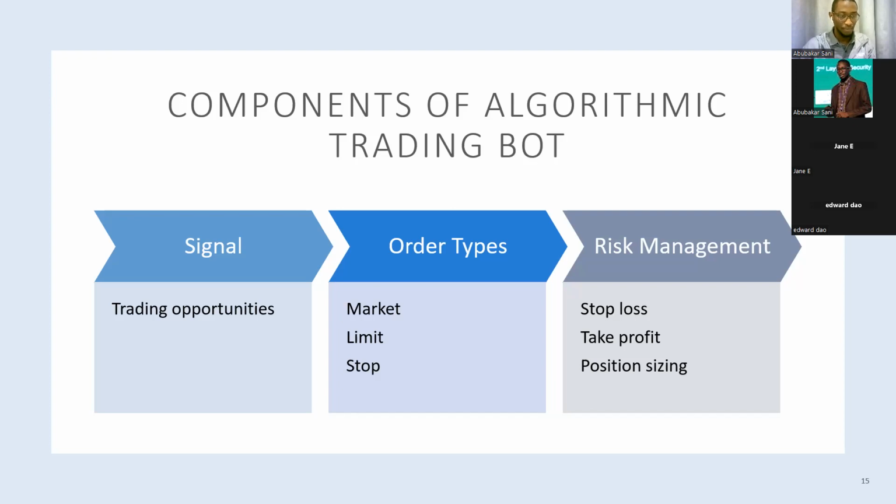Position sizing, this is the amount of money that I'm willing to put into buying the asset. Okay. Depending on the percentage of my initial or of my current capital. Let's say I have $10,000. Do I want to put the whole $10,000 into buying that Tesla? That means if I'm wrong, I'm going to lose a huge amount of money. Or do I want to put a small percentage, maybe 10%, 20%, 50%?